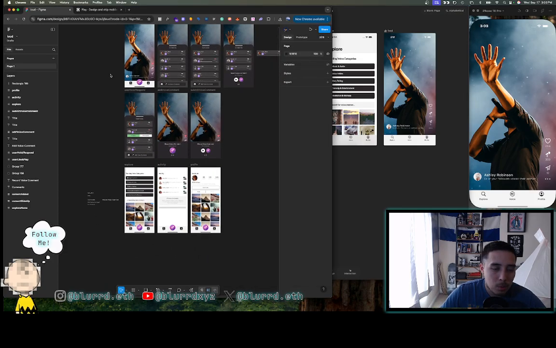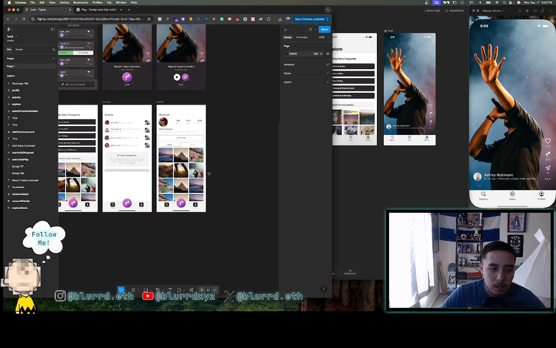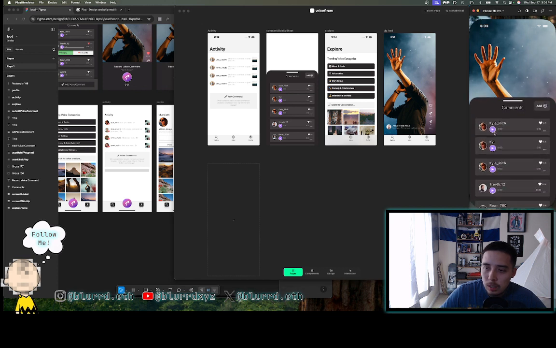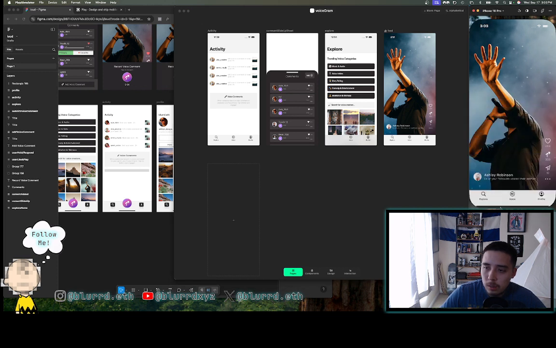So what is left to create? So far what we've created is this explore page, we'll call it. We've created the comment section here, drop downs. We've created the heart toggles. The next thing we're going to create are these tab pages. So we do have the activity here.